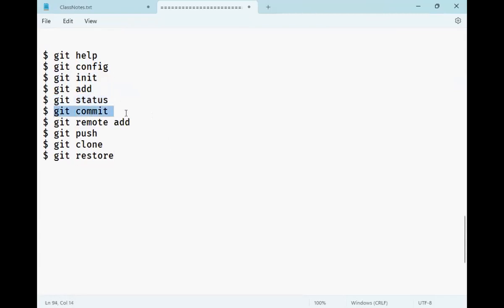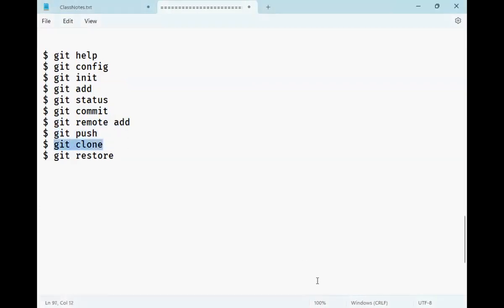What is the git commit command? It is used to commit the files from staging area to local repository. Then we will go for commit command. What is the purpose of git remote add command? To add remote repository URL to our git working directory. What is the push command? To send the files from local repository to remote repository, we will go for push command.